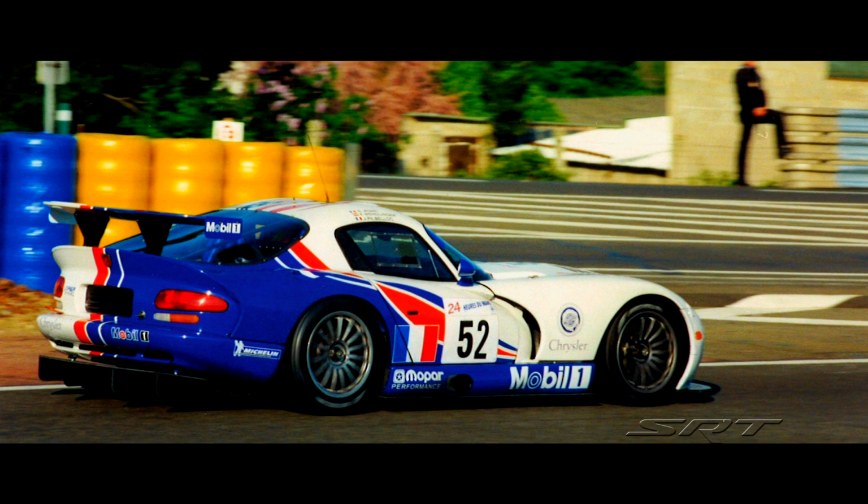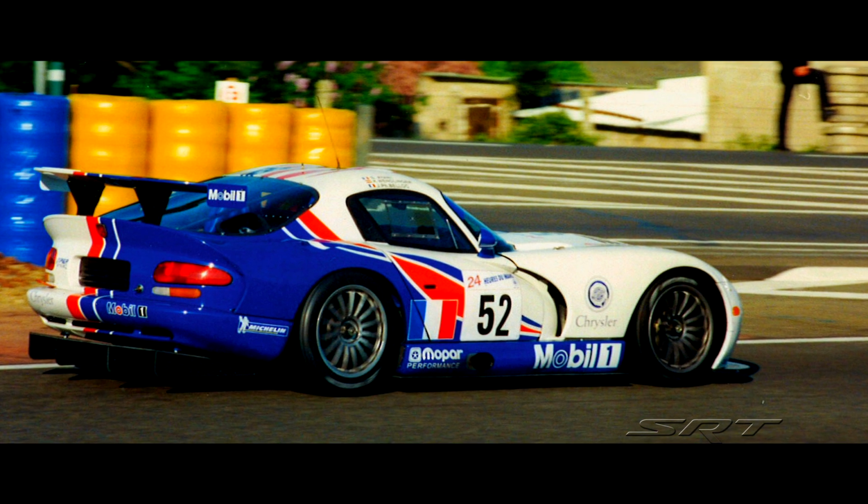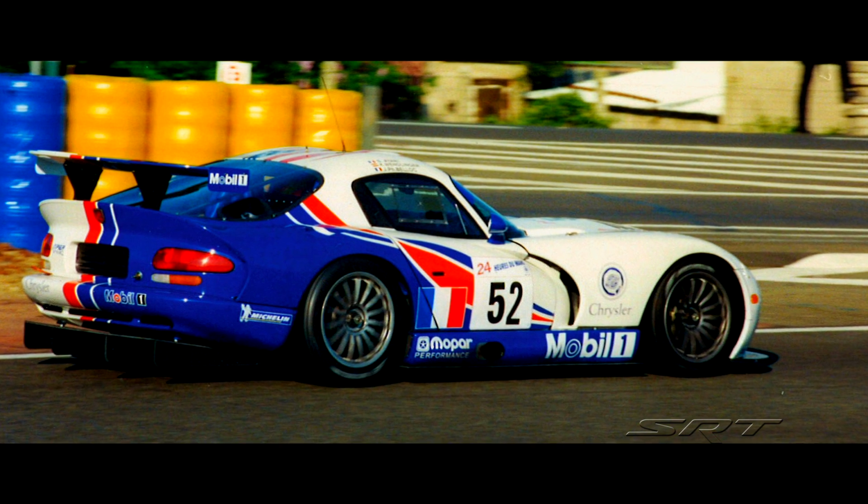So the first season of racing the GTS-R, we worked with a few different race teams. We worked with J&P Motorsport, who helped us with some of our development testing. We worked with Canaska Southwind, whose shop was based in Birmingham, Alabama. And then the last team we got involved with was Team Oreca, based in southern France. And they ran a full season in the FIA GT Championship. So in our first full season of racing, we actually won the championship.